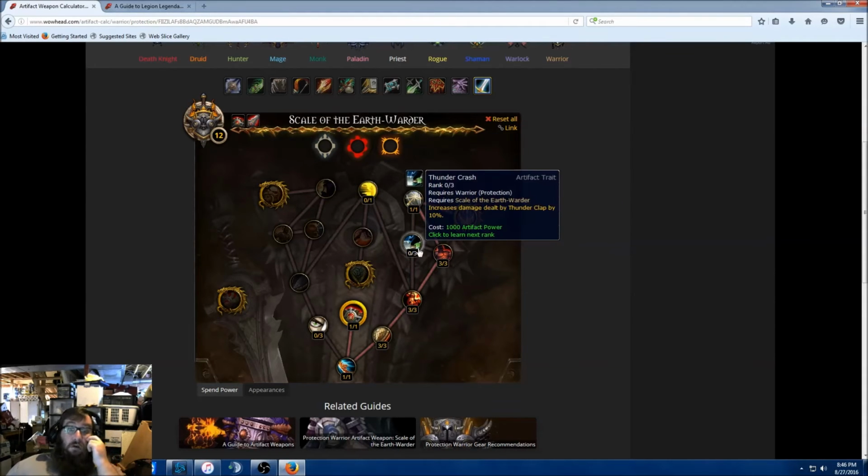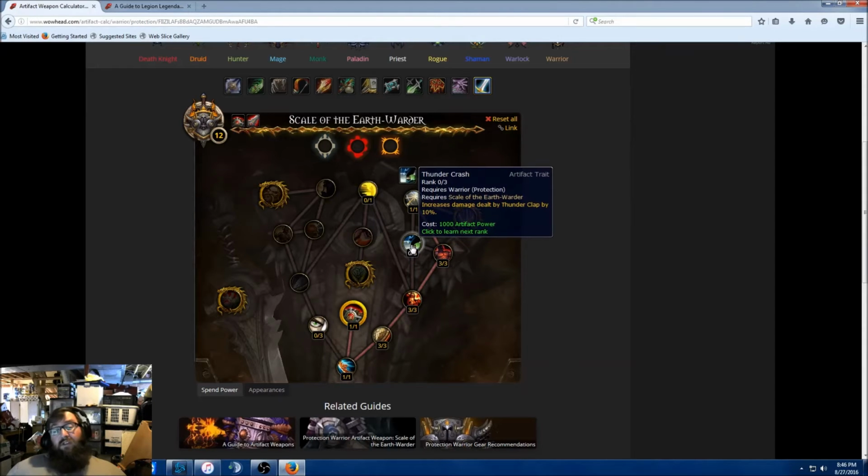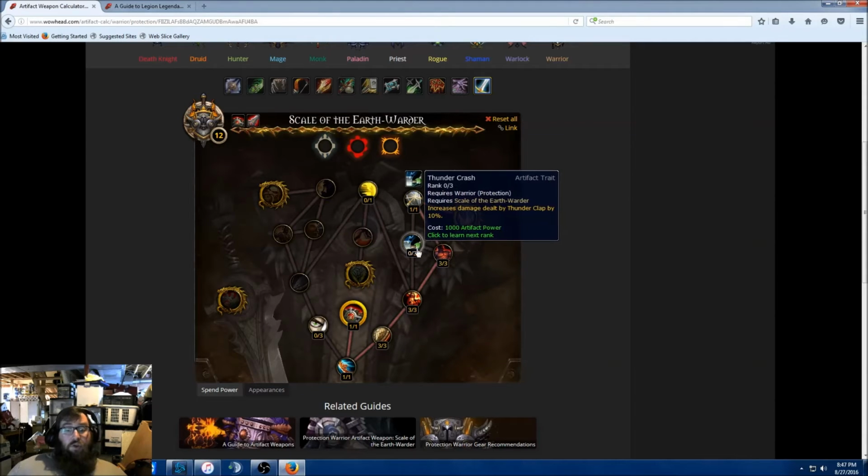Now, we're skipping over Thunder Crash due to the fact that, based off of the talents that we have that are survivability based rather than damage based, we will go back to Thunder Crash later, unless you feel like Thunder Crash is going to be more beneficial to you than the Dragon Skin option. You can go with that.